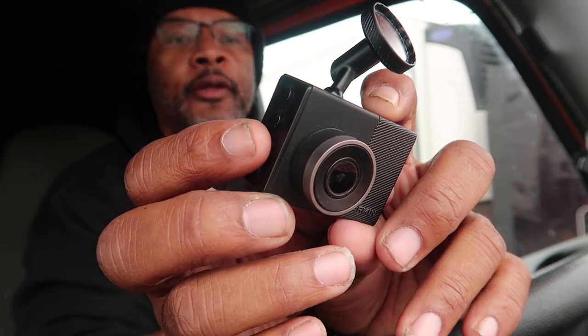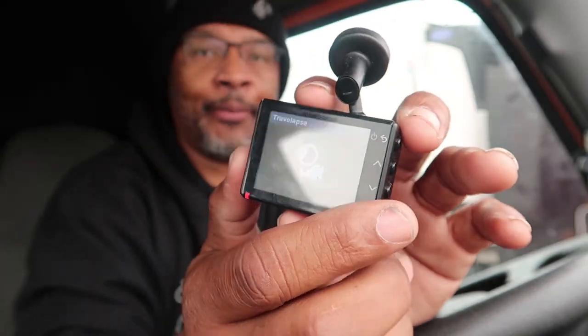I usually keep it on. In setup, you can set it for miles or kilometers. You can set your time and your language. The other one is time lapse. Self-explanatory. The time lapse feature records to a separate folder.